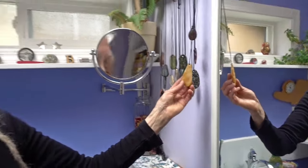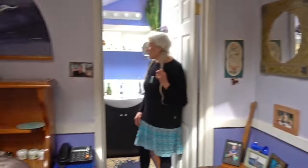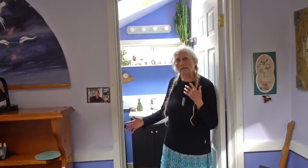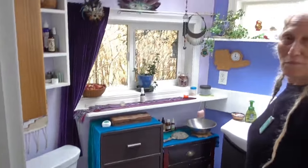That's cool. So this bathroom here, Mom had put on after the fact because she didn't like waking up and having to go through the house to the bathroom. So she had a little one built. It's tiny. It's just got a toilet and a sink. It's perfect. I love this little bathroom. Me too. Skylight, everything.